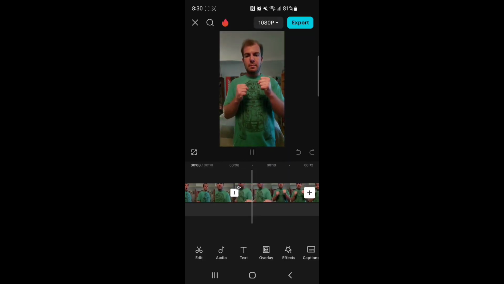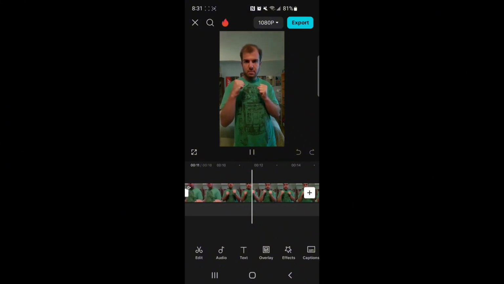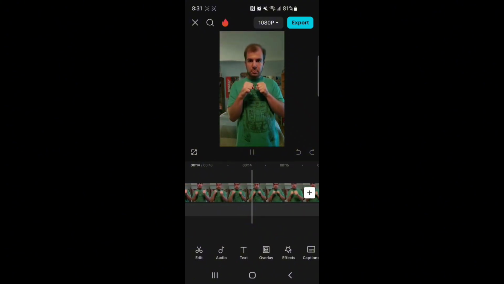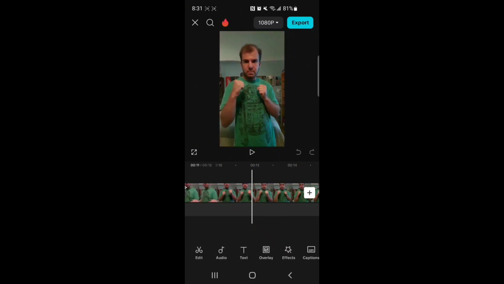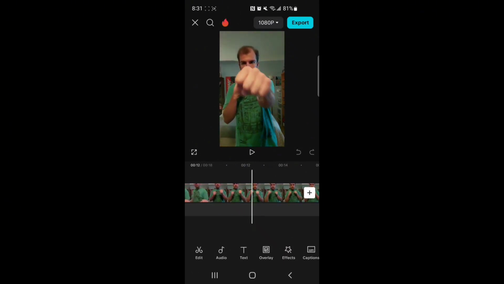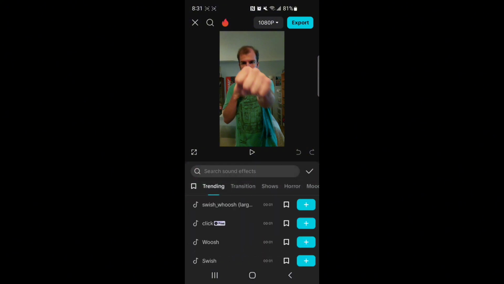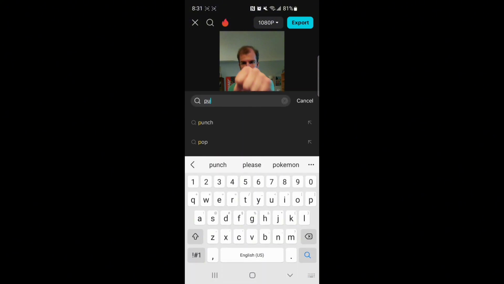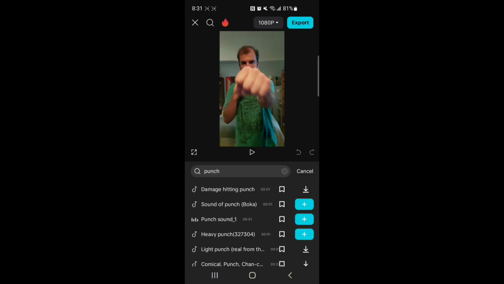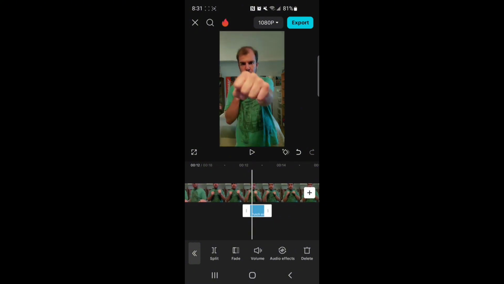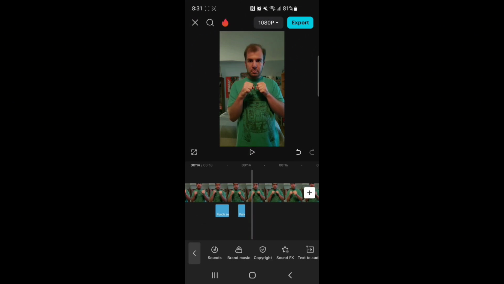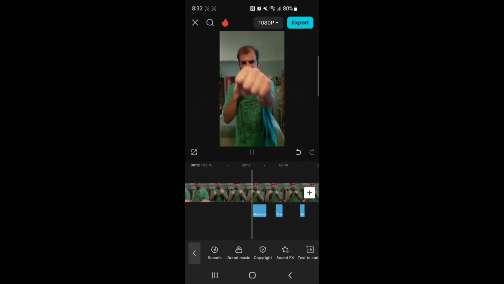Step 3. Sound effects. The sound effects are easy to add, but you have to be very careful where you put them at the right moment. As you can see, I've thrown a few punches to add the sound effects. Then I drag my video back to where the starting position was of me throwing the punches. I drag the video to a moment where I throw the punch, click on the audio button, and press sound effects. Type in the punching sound effects, and then it'll give you multiple suggestions of which sound effect you want to use. There you're going to press the blue button with the white plus on it and adjust the sound effect to the right moment of the punch. Here is an example.